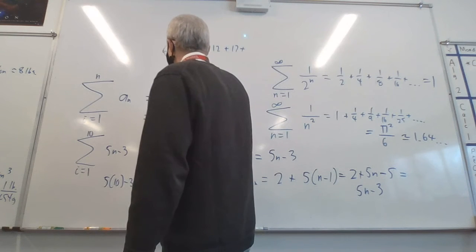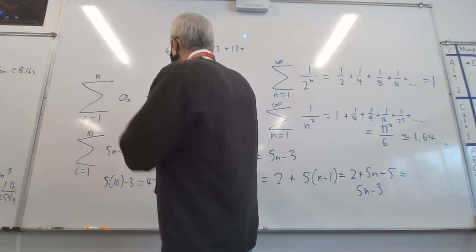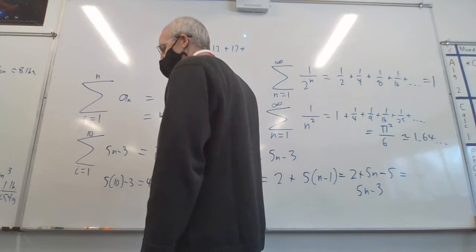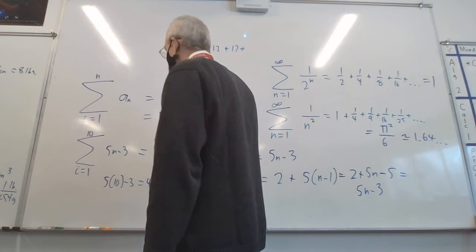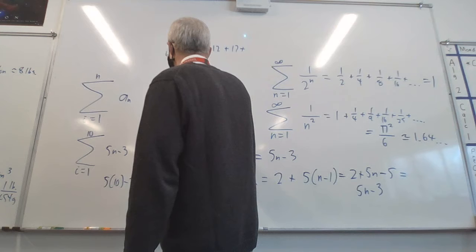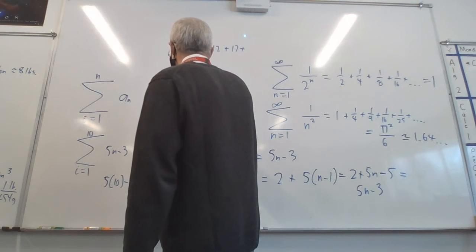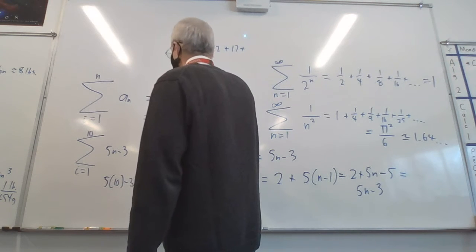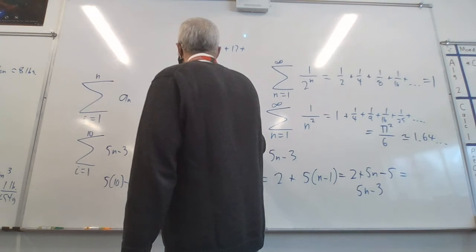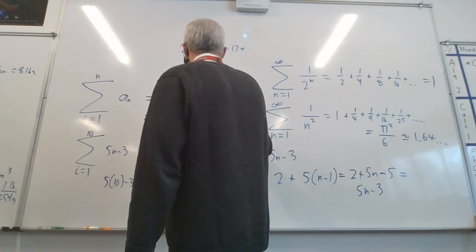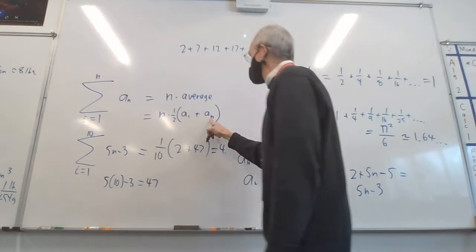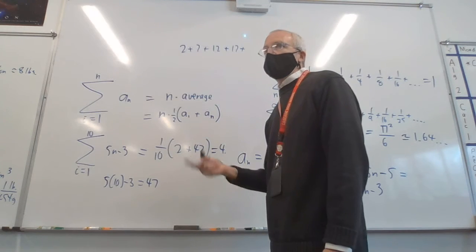Well, the average value of each term is you add them all up and divide by the number. But instead of doing that, here's where I messed up. You just take the first and the last and divide it by 2. Not divided by n, you divide it by 2, because you're averaging the first and the last, and that's the average of the terms. Yes, that's what I meant to say.